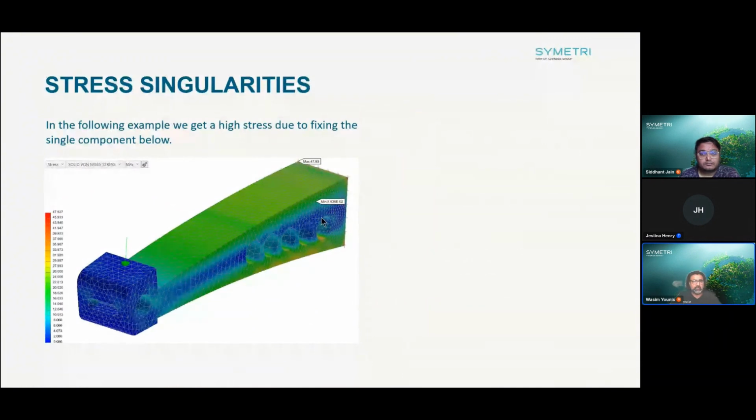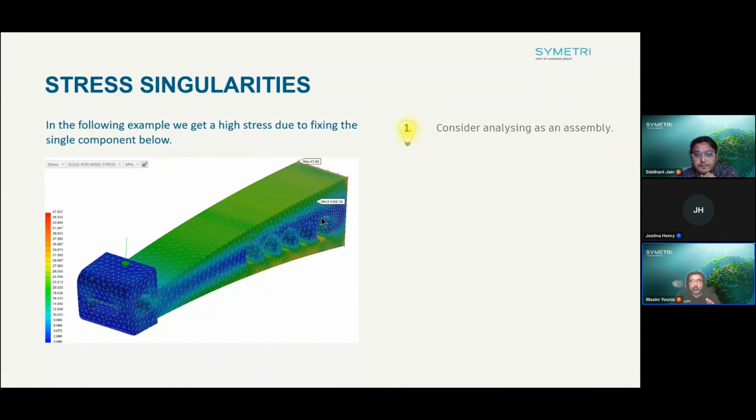Now, if that happens, it may not happen in real life because that snap fit is attached to something else. So what I would suggest you do there is consider attaching it to whatever part it is attached to. I don't care what the part is, but when you put a separation contact or sliding contact or a weld or whatever, then the stress may not be as high as that.